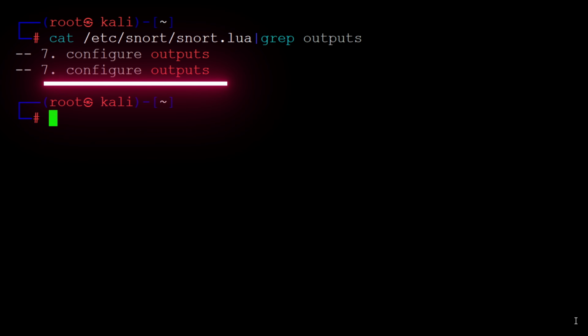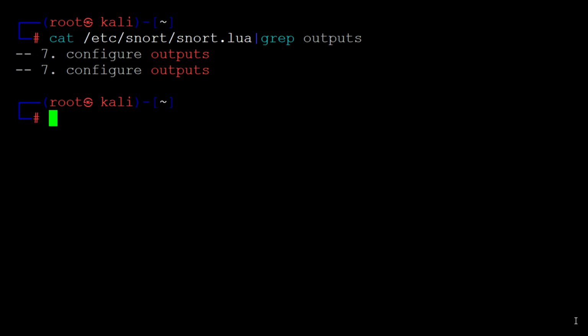This command is very helpful when working with long files because it saves you time. Instead of scrolling through hundreds of lines, you just find exactly what you need. So remember, when you want to search for a word inside a file, use grep.